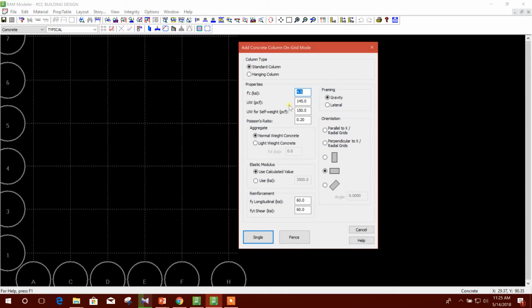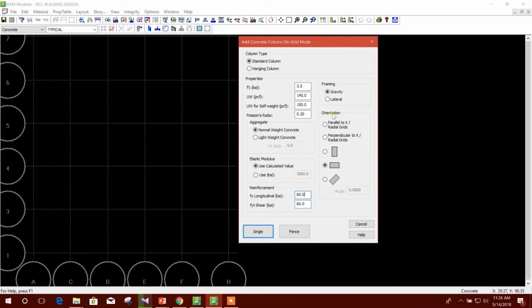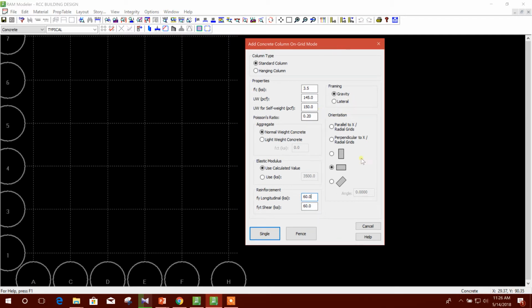This is concrete strength 3.5 ksi, for example, and these are other factors, properties will keep same, and reinforcement 60 ksi, shear reinforcement 60 ksi will keep same, and framing gravity and lateral, two option. Lateral for making the frame moment resisting frame or moment frame, gravity for bearing the gravitational load.